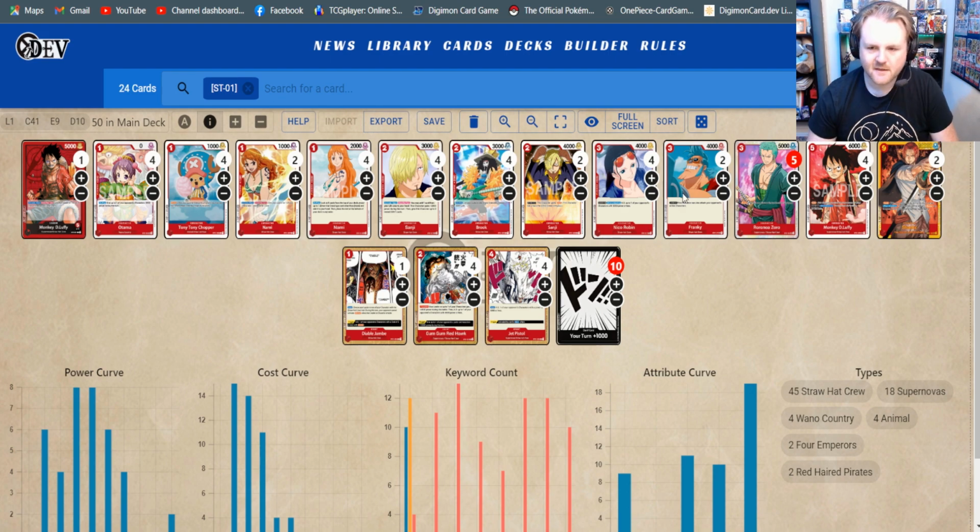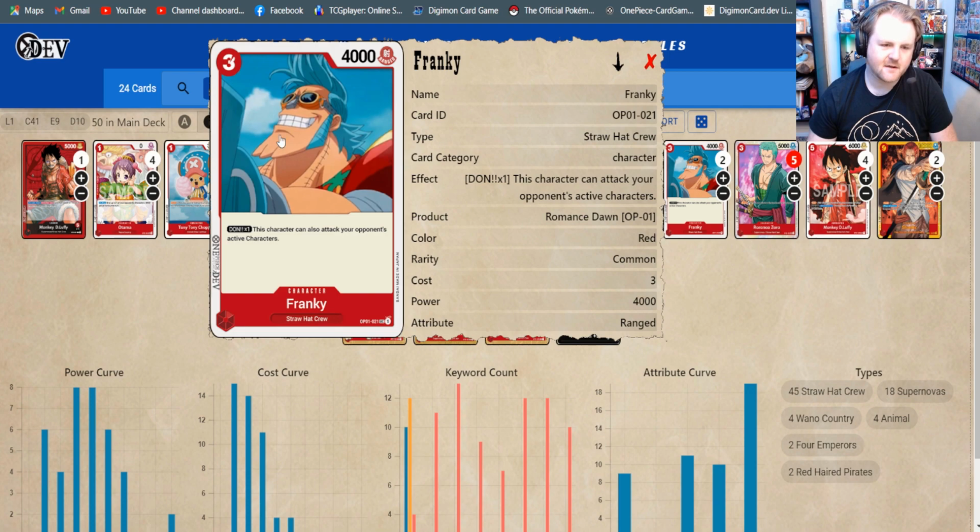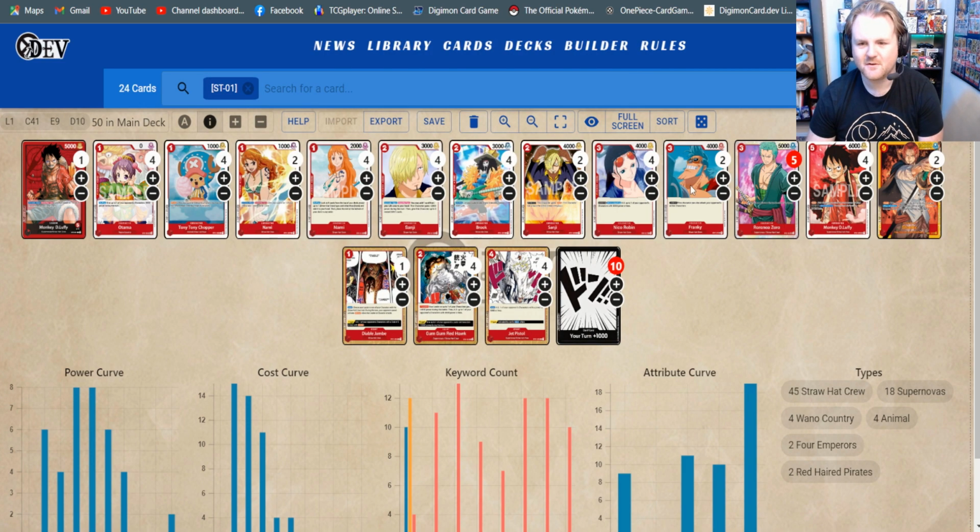Really, really strong. So moving on to Frankie here, I think Frankie's really good. He's got Dawn X1. This character can also attack your opponent's active characters. So it'll be a 5k being able to swing into the active. So let's say they got a blocker that you just want to get out of the way, you can just swing into it with Frankie. Or let's say they just played out a Sentomaru, something where you want to get rid of it now. So yeah, I think Frankie's really good, so I am playing 2 copies of him.